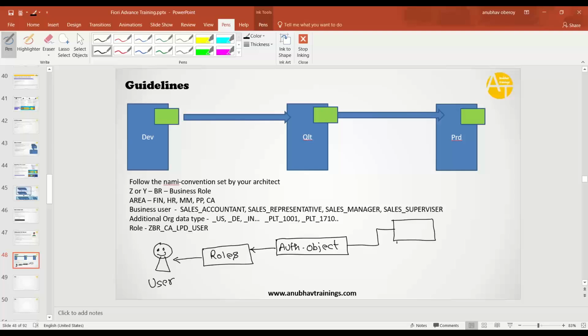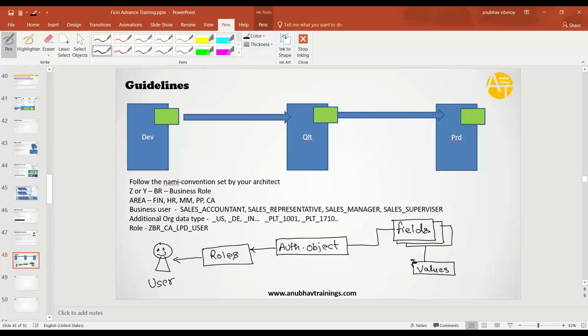There can be several fields. It contains authority fields, and these fields will have values associated. And these values are maintained at runtime.